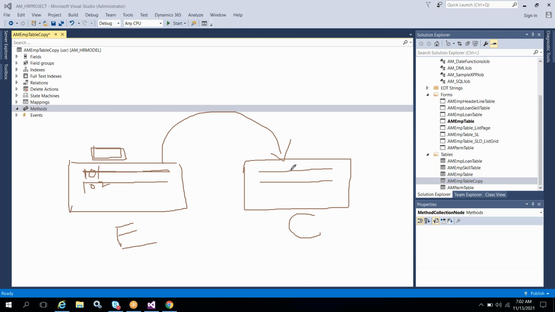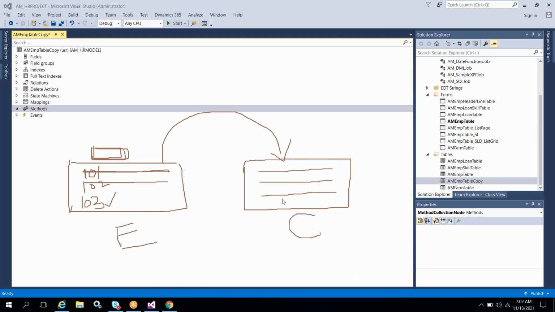So 101 record, does the 101 record exist or not? If the record existed, we will not copy the data. If the record does not exist, we will copy the data. For example, here we have the 103 record. Once I click on the button control, these two records will not be copied, only the 103 record will be copied, and it will be stored in the copy table.